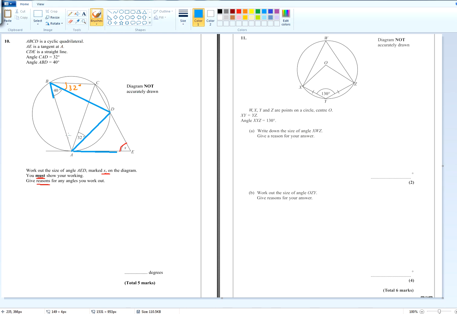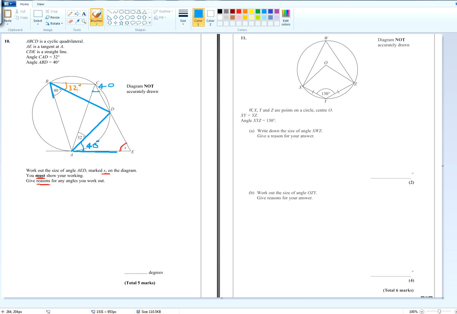Junaid has spotted here. This is called the alternate segment theorem. So that's 40. Let's get a brush. And this will also be 40. Now, if this one's 40, then this angle will also be 40. Now, why will that one be 40? Because angles in the same arc are equal. They're on the same arc, aren't they? Are we going to say for that question that angles in the same arc are equal? Yeah, you could say what I said. Okay, right. So we've got that's 40, that's 40.